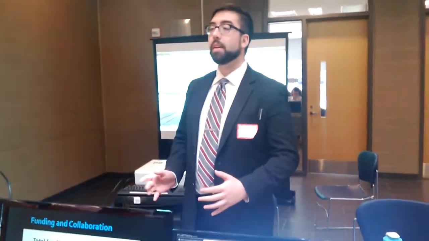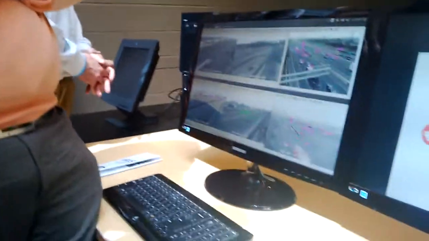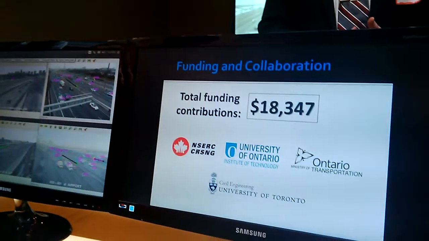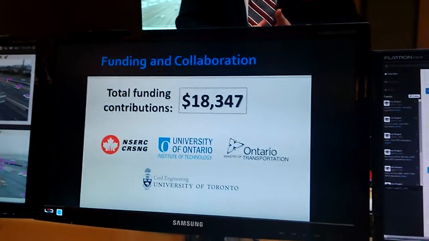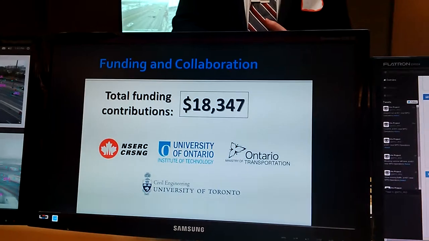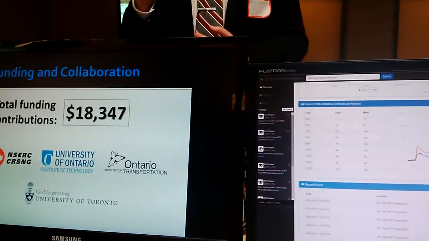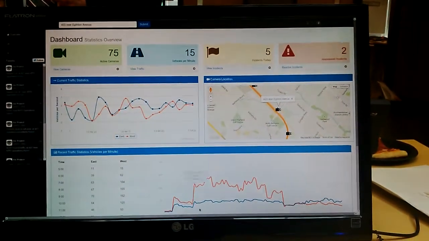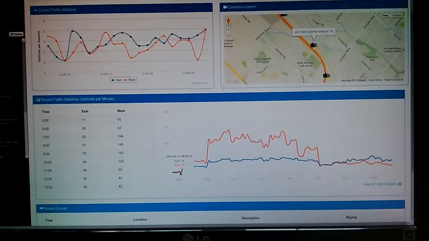What the system does is it tracks vehicles as they travel along the highway, generates traffic flow statistics, determines where incidents are occurring, and determines what type of incident is occurring, whether it's an actual traffic incident or just a traffic jam. Then it reconstructs that incident by using a highly accurate tracking process called optical flow to produce a video reconstruction of the accident and provide that to operators.